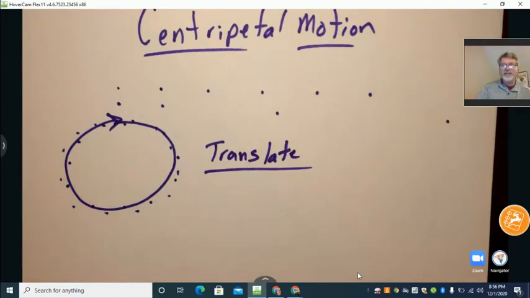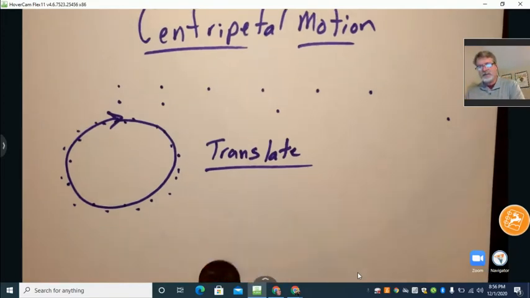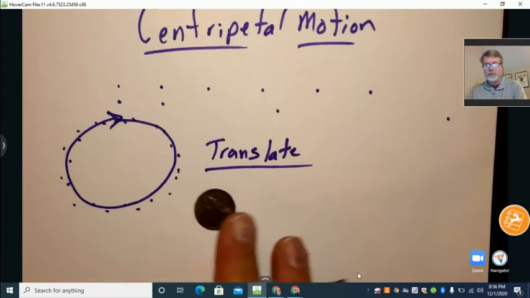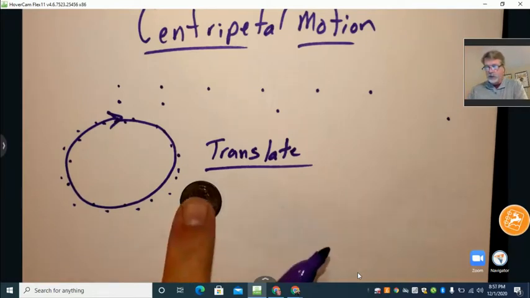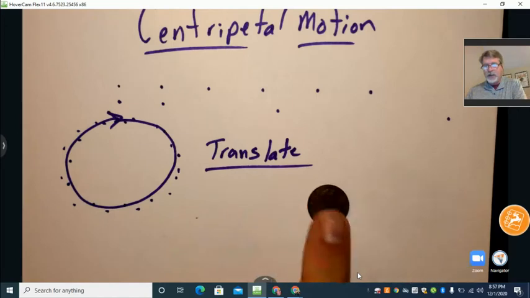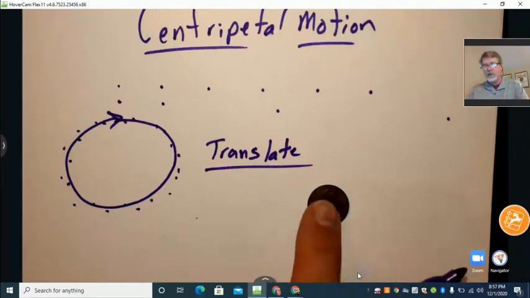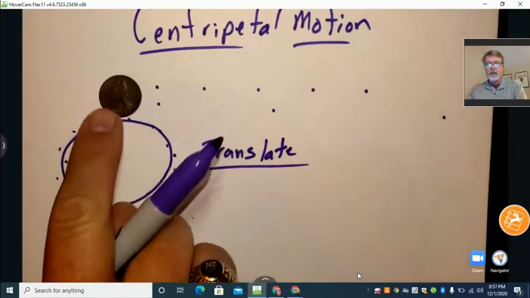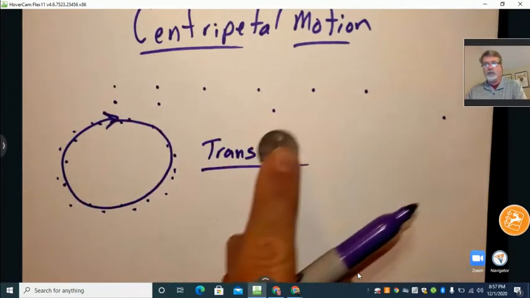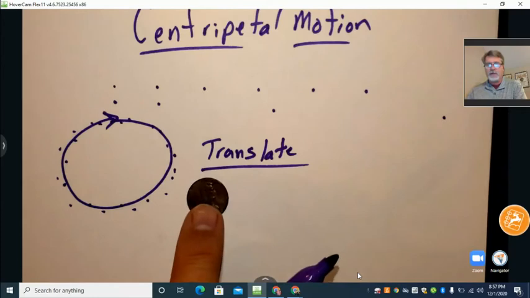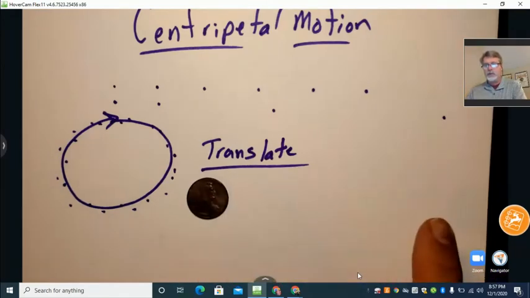All right, one way to show that is we take this penny, for example, and we start with the penny over here. So what we want to do is see how far this penny moves, okay? Now we could just slide the penny, and that's the motion we've been talking about so far this year: we take a penny and we just slide it from one point to the next. So that's our normal motion. The center of mass of this penny moves from one point to another.